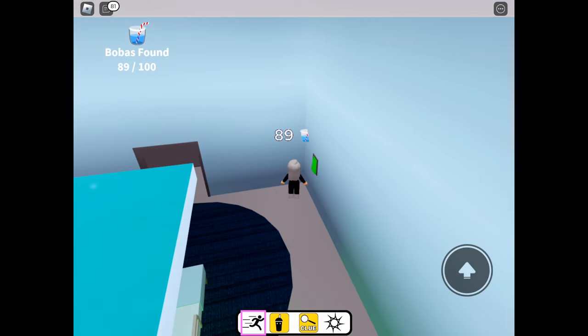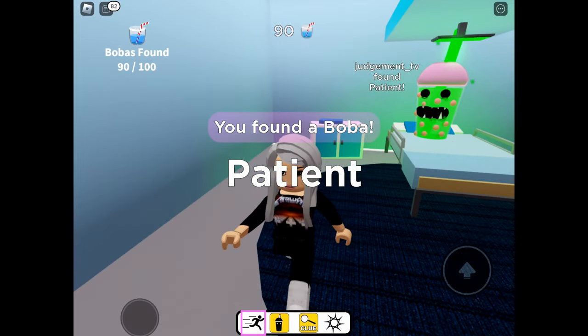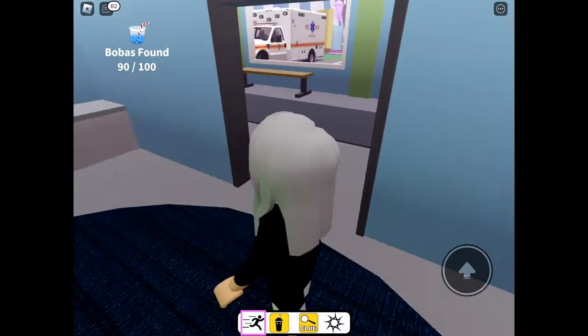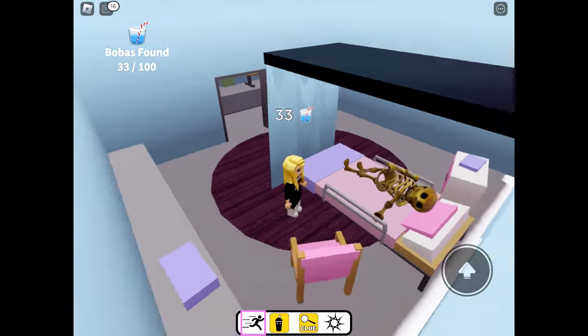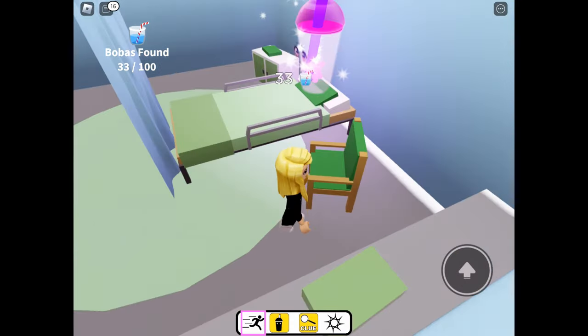So by clicking the light switch, you can remove the curtain. This is an absolutely lovely feature of this game. I'm so glad that these ones have been included in there. I think it's a bit too late for that patient. I don't know why they're in the hospital.